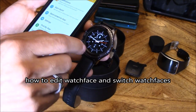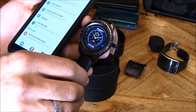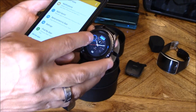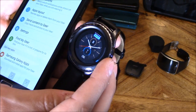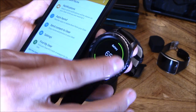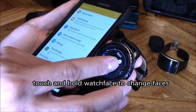Here's the default watch face — it tells me my battery life, which is about 70%, and my steps. I can hold that down, click on Style, and customize it — it's an interactive watch face, which is really cool. You can change the hands, and for the battery and steps indicators, let's say you don't care about your steps — you can change it to how many glasses of water you had, your settings, or notifications. Hit OK. So clicking on battery tells you your battery; clicking on notifications tells you all your notifications. And if you want to switch that watch face out, here's a bunch of them to choose from.